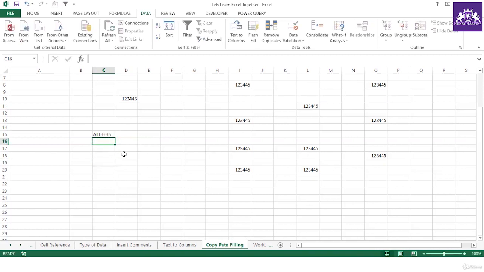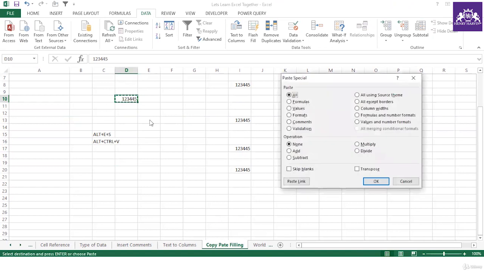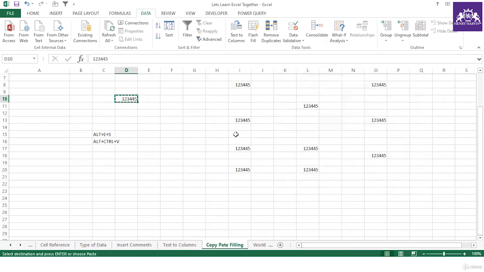Or else you can press Control Alt V. Let me do that. Control Alt V. If I do that, Control C, Control Alt V. Control Alt V will be activated only once you have copied some data.